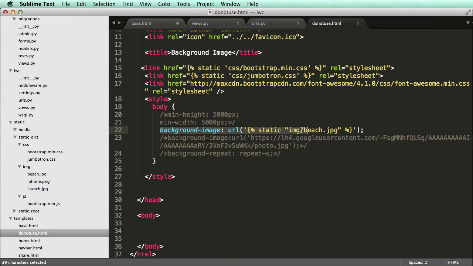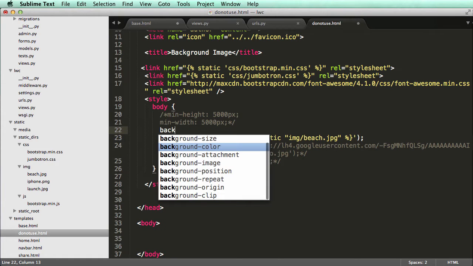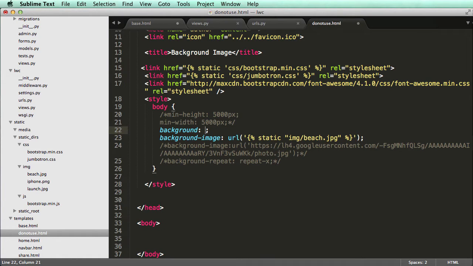So there's one more thing that we can do. We actually don't have to do our background image like that. We could actually just do the background property, so just background, and then add in our URL. And then we can also say no repeat this way. So this is just a shortcut, so we don't have to write out background repeat. And then I'm going to add a couple other ones, center, center, and fixed. So this is making it center, and this is also removing a scroll.